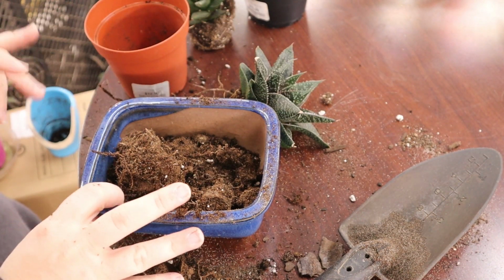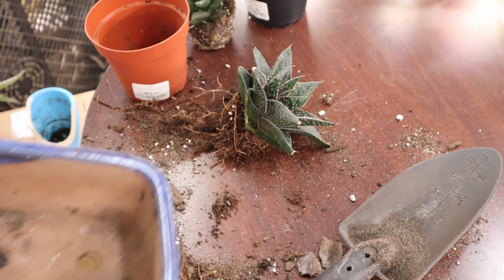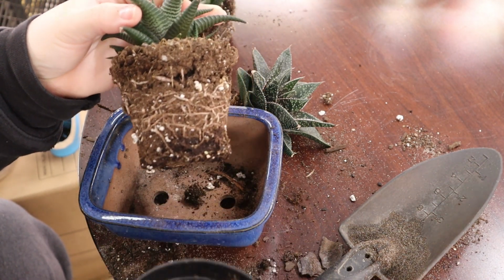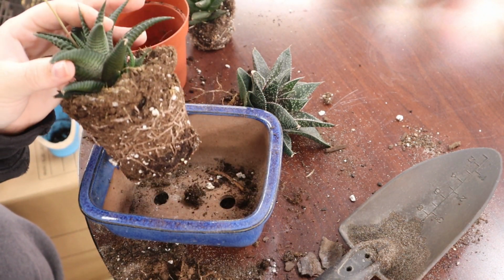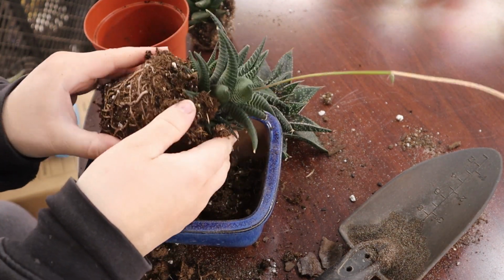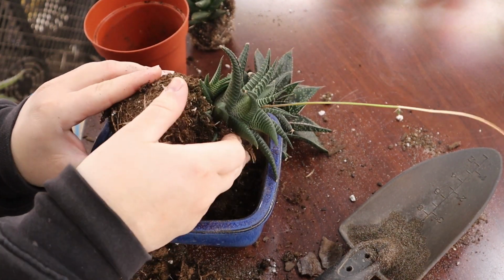Okay, let's dump this. All right, that's that one. Then we got this guy. Same situation. We can just pull off some of his soil. His roots are more robust.